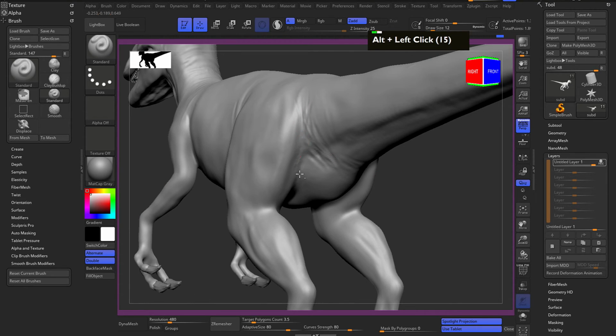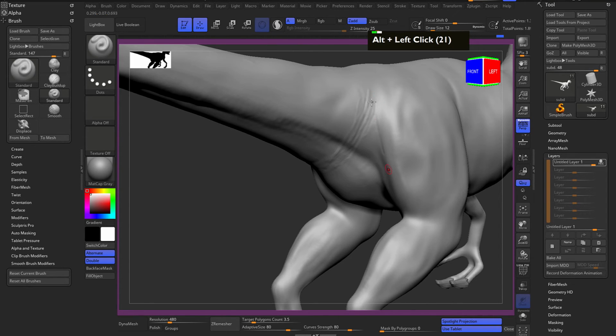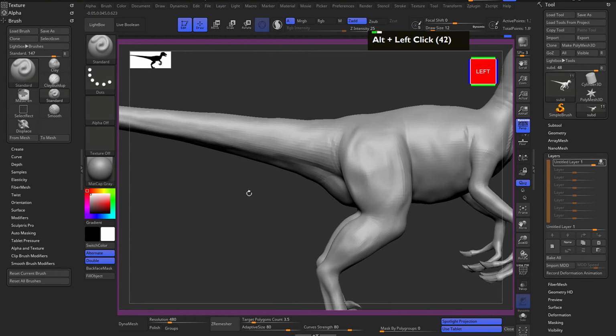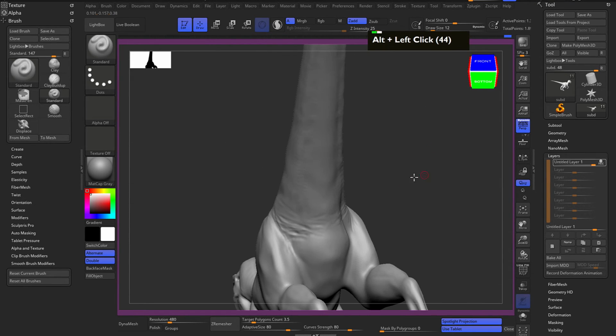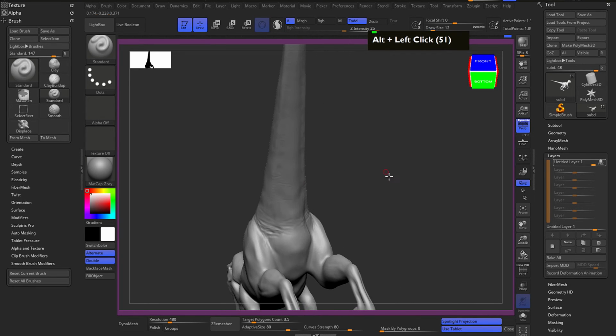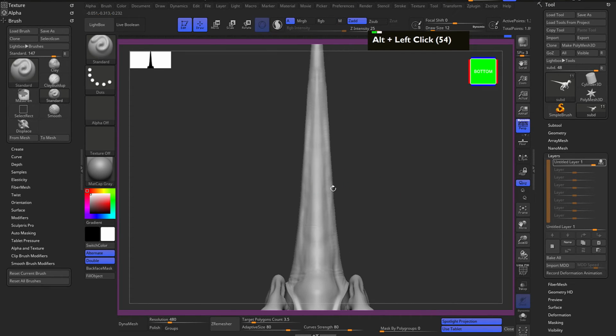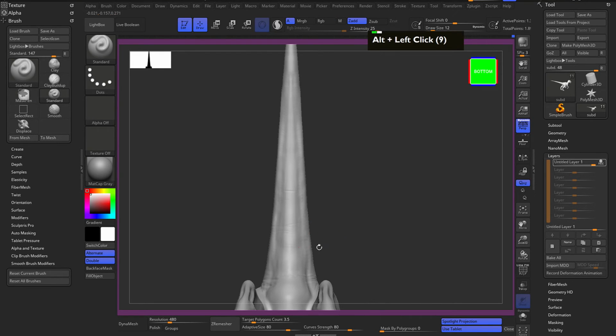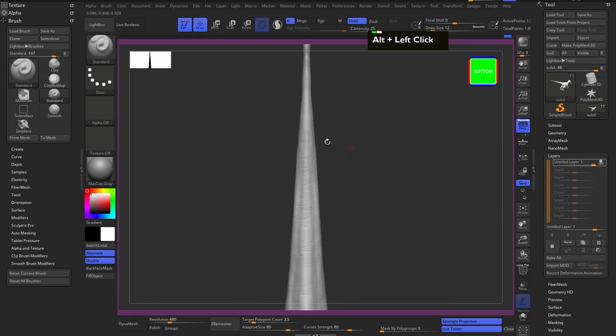Over here as well. Especially its tail, the flexible one, so we want to make it right. So this is going to be used in the base.